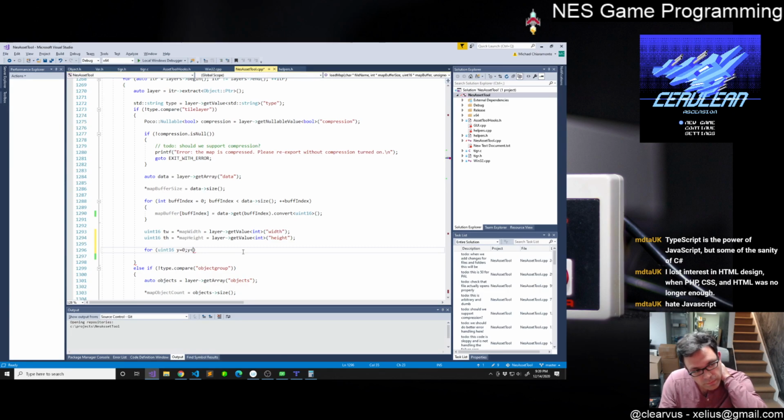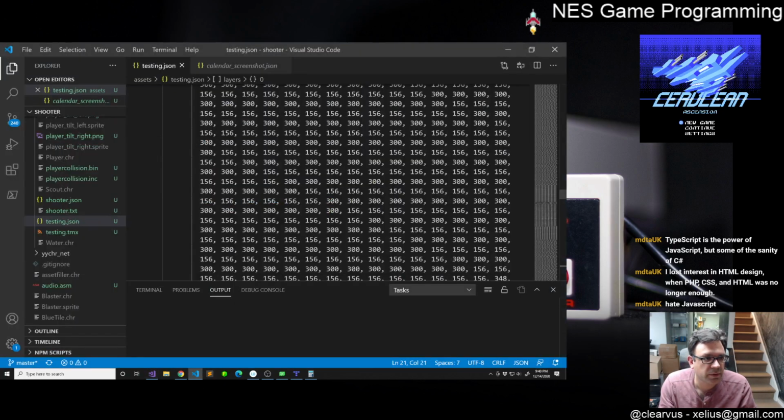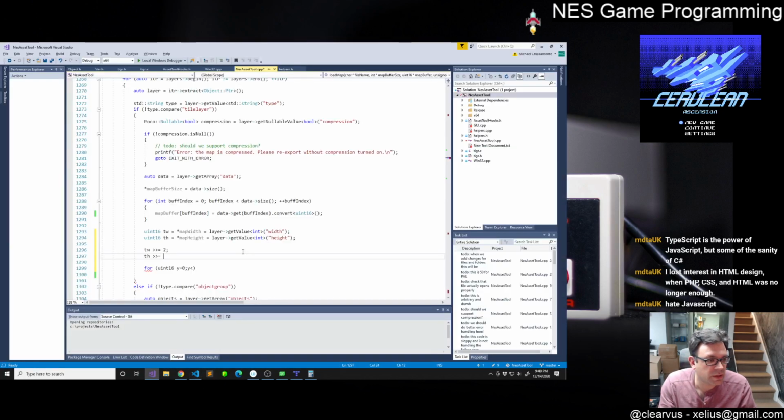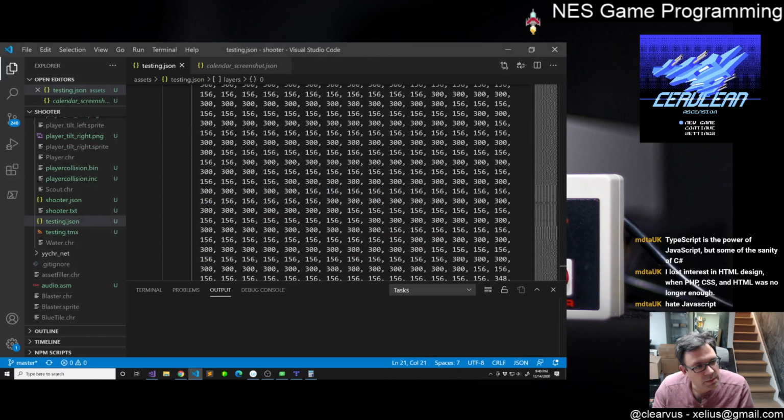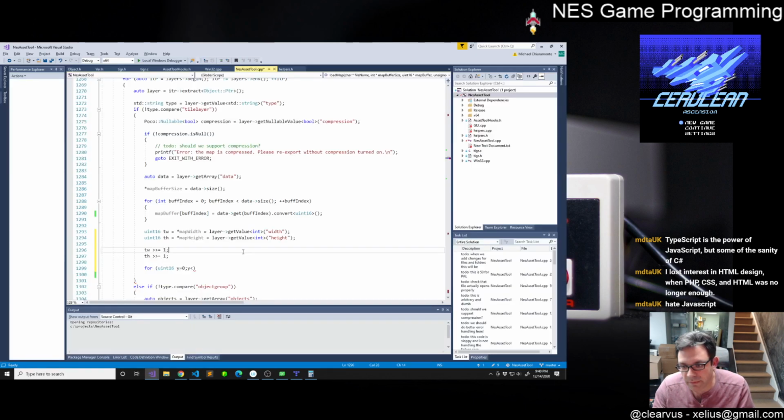Do I want to divide by 4 there? Maybe I do. That's the height in tiles, right? Actually, I just want to divide. Do I want to divide by half? They're 8 by 8 tiles. Yeah, so just divide by half.